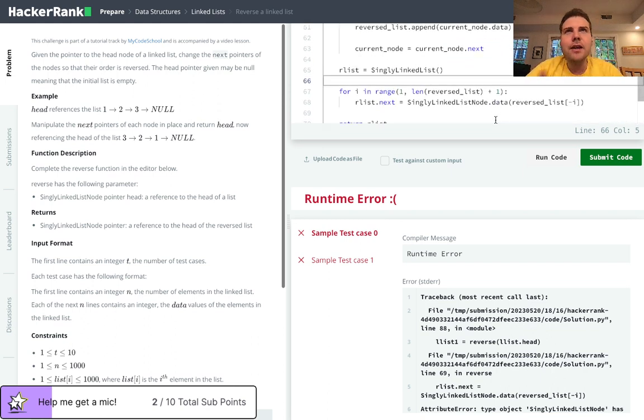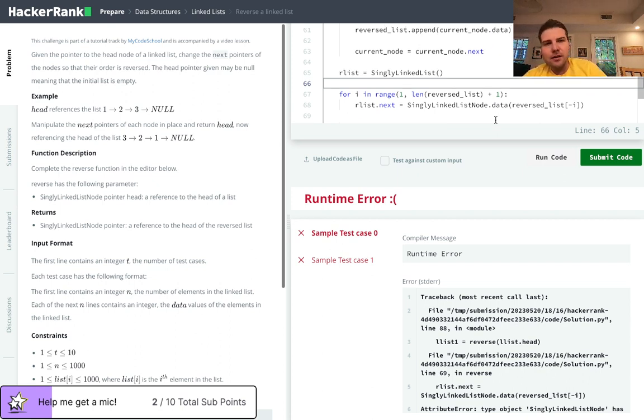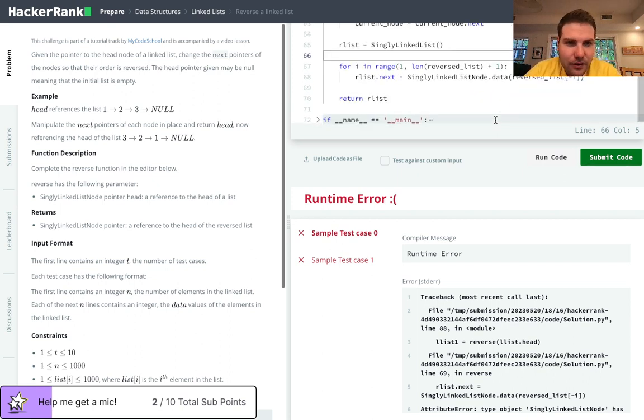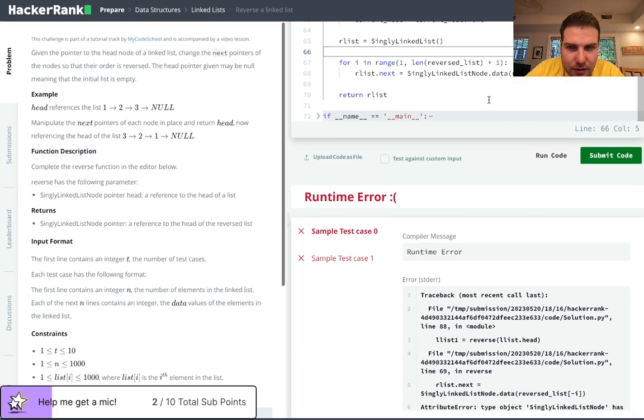Yeah, data, right. Data isn't a constructor. Just like next, it's not a constructor. But how do I place data in a node?